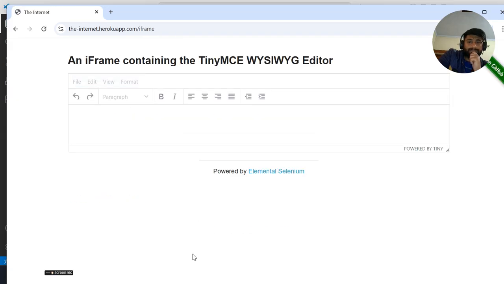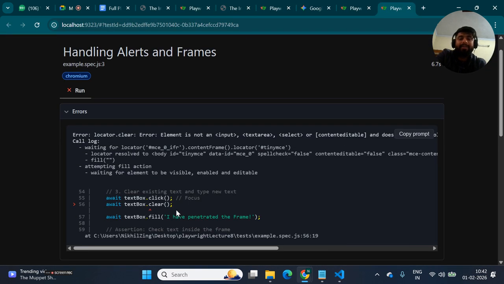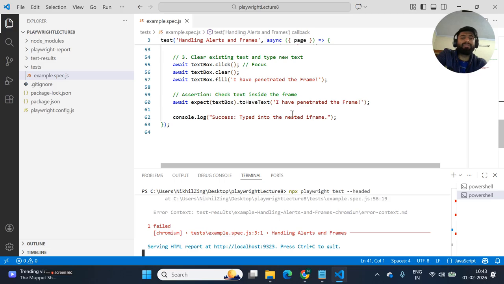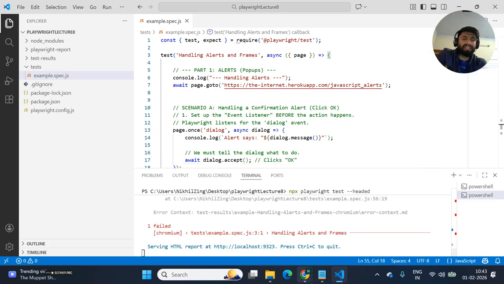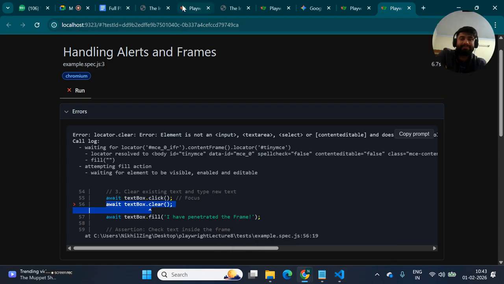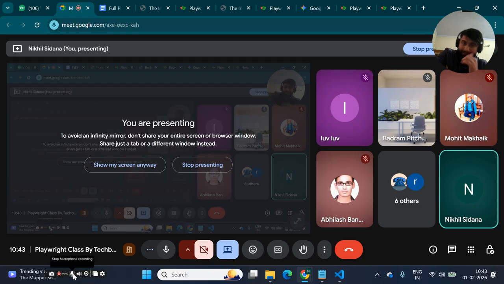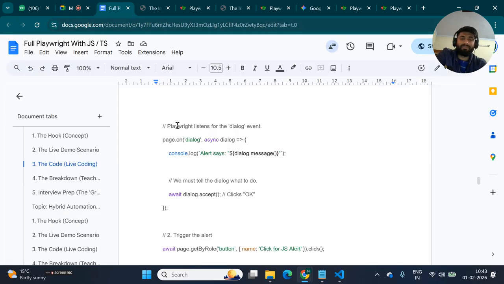Okay, okay. It failed because the clear method is not working. As I said, even I am not able to do it manually, right? So there is some plan issue, but our code is correct. Okay, our code is 110% correct. All right. Any doubts in this code, guys? Okay, so no doubts. All right, let's see what we have moving forward.